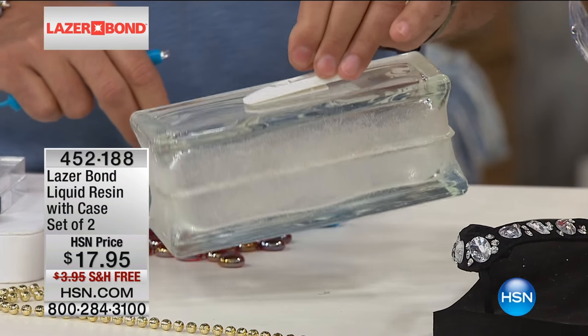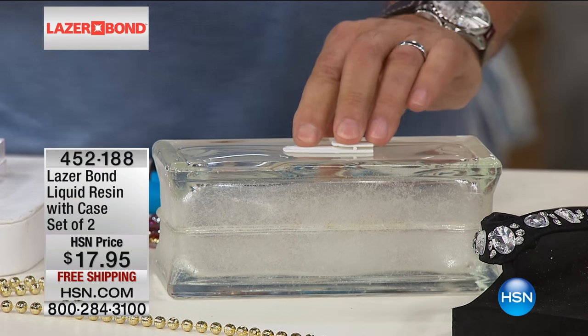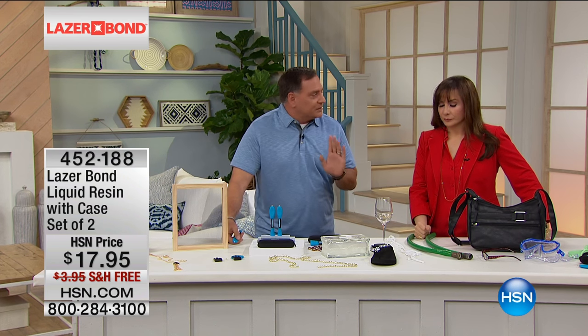I'm going to attach this to it and pick it up. Now, here's the problem - when I cleaned this off earlier I didn't spend enough time making sure the surface was clear, so that's something very important to do. I'm glad that happened - you want to always make sure you completely get any residue off the surface you're going to attach it to.